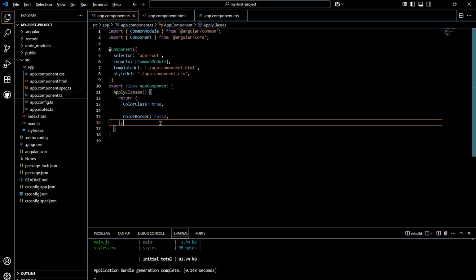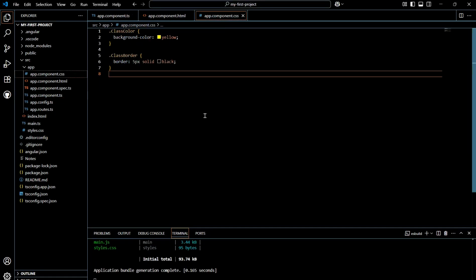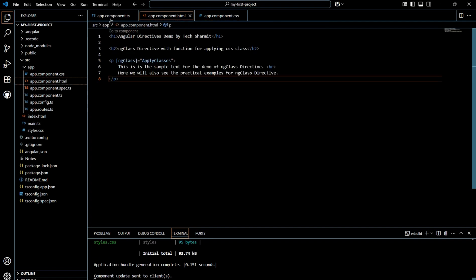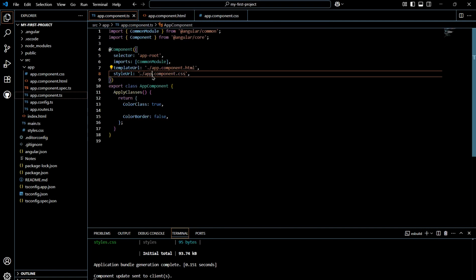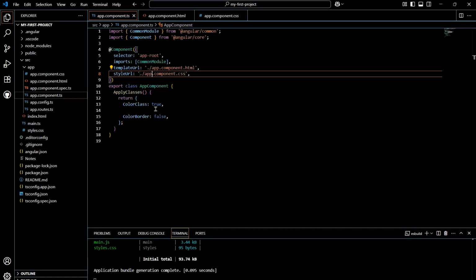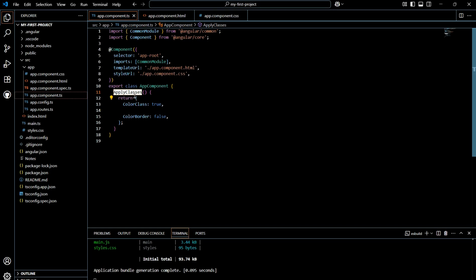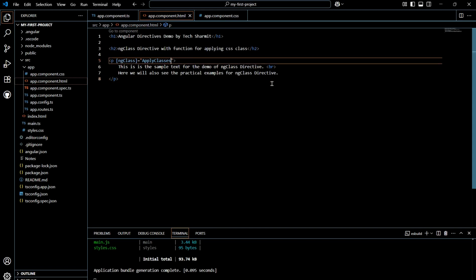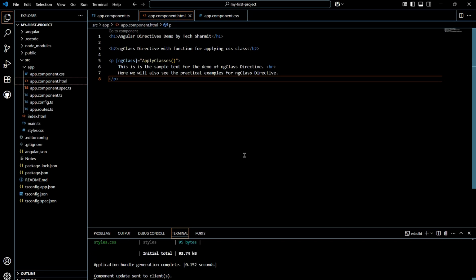So if you see the output, as of now we are not getting anything, so let's save it and also save the CSS file. This is mandatory for us, to make sure that we have saved all the files that we have created, and then we need to check the classes. Here you can see apply classes is added, so let's go to the app.component.html file. The class name is already copied, you just need to add the parenthesis here. Once the parenthesis is added, that means the function is applied successfully.